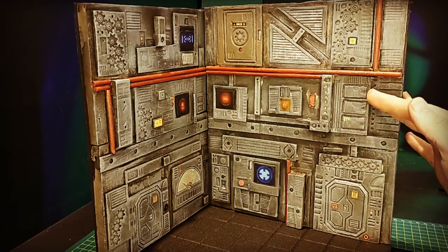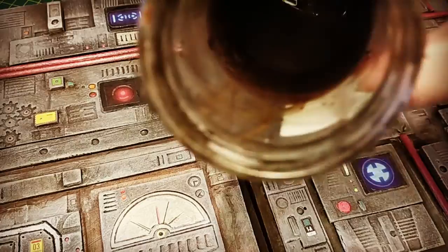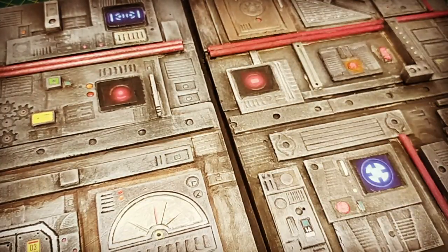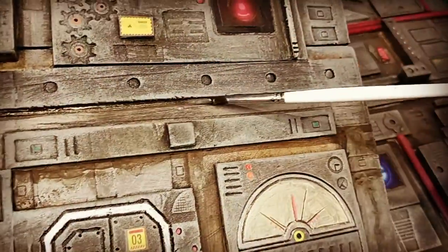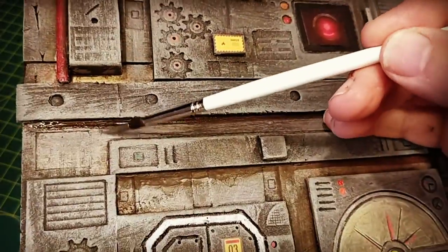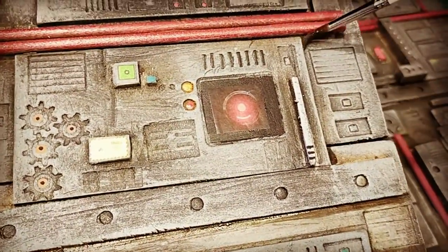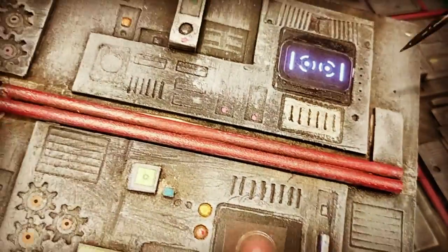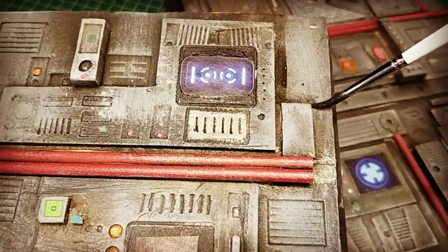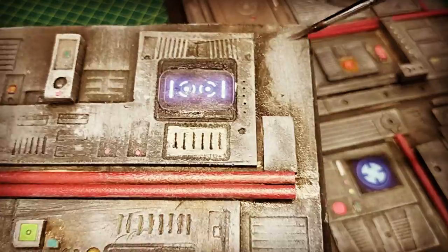I'm going to dirty it up just so I can add more shadow with some dirty brown wash. It's just acrylic, black, brown and water all sludged up. And I'm just going to put it around most of the pieces just to make it look a bit grubby and, once again, shadow. So it adds more depth.